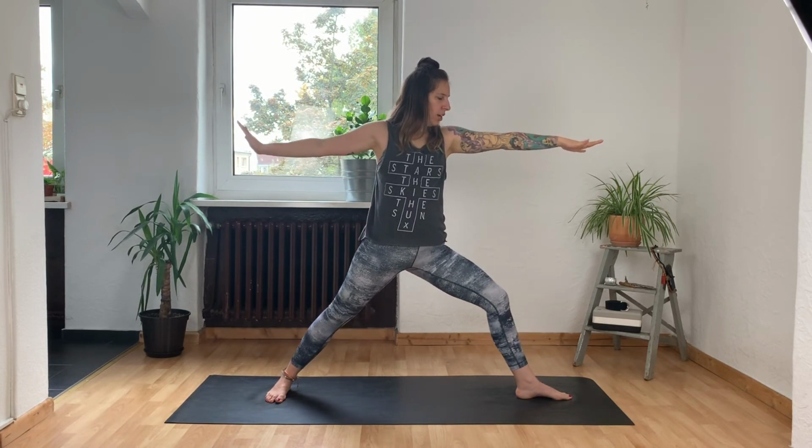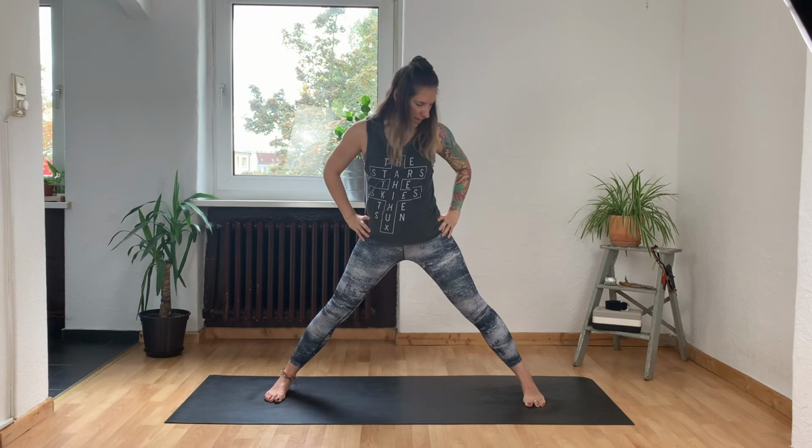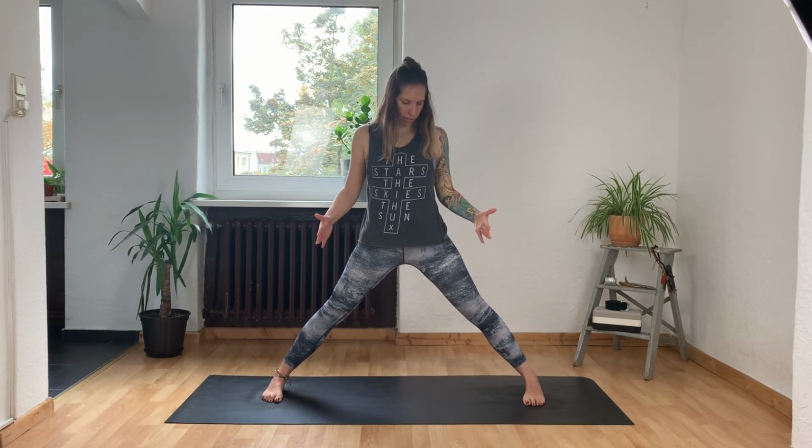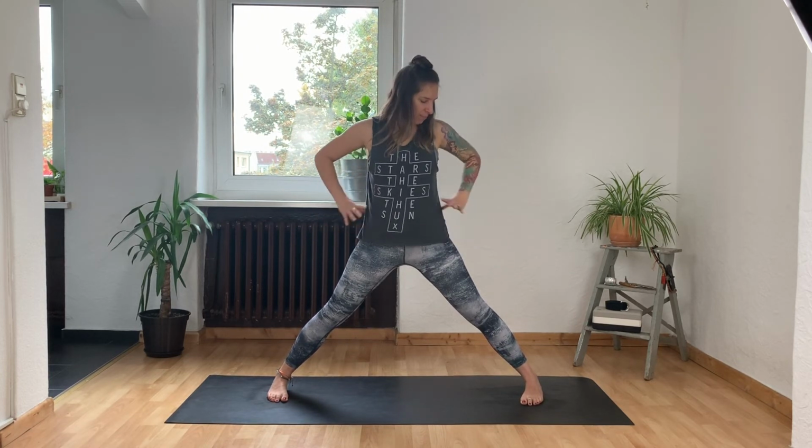Nice. And then inhale, press into the front big toe as you straighten through the front leg, bring the hands to the waist, turn the left toes in. Nice. You might need to readjust the feet slightly. So both big toes are pointing forward or slightly in towards the center of the mat. So we want our legs, feet, really parallel to the outside edges of the mat.